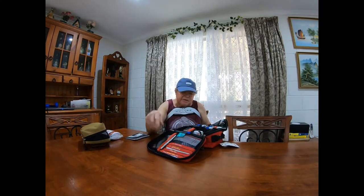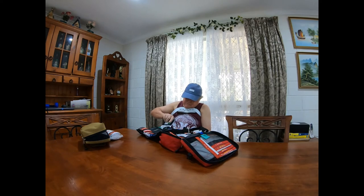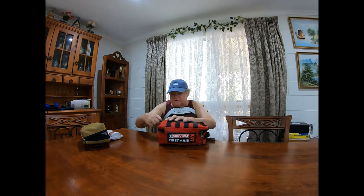It's all here in this kit, and it's very compact. It just folds up like that. Put the book back first. Always remember to put the book back. And then over here is room to put other things. Blood pressure pills, cholesterol pills, pills you need to take with you, and you can have it all in one area. Instead of wondering where to put them, they go under here, so you have them in the kit. Just open the kit up, take them out, put them back, so every time you know you'll have them. That folds up like that, and that goes over the top of that, and that just zips up.